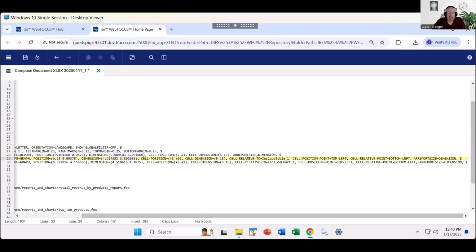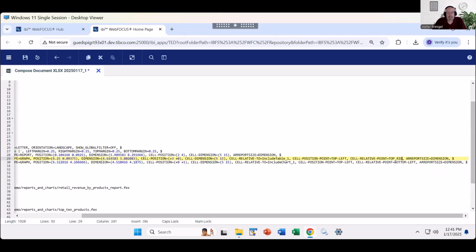And the cell position point is my current object. That's the chart. So the cell that I'm going to start in terms of relative positioning is the top left corner of this chart. I don't want it to be positioned with the relative point of the report. The cell relative point here is the report. I don't want it to be the bottom left, because if that is, this is going to go below it. That's not going to help me here. So what I want this to be is actually, think about it, top right.